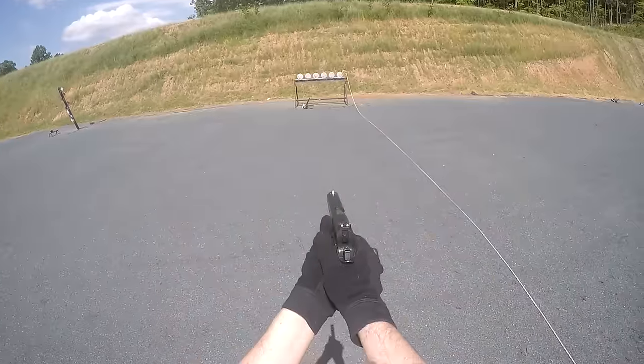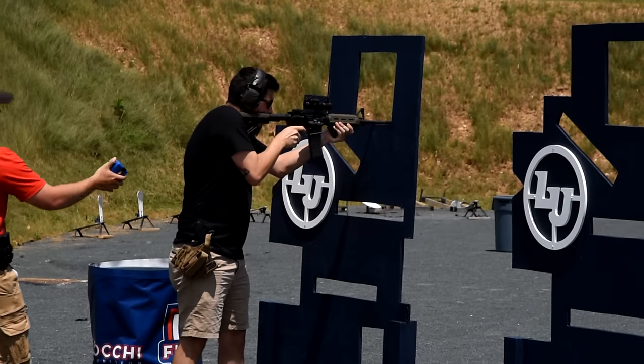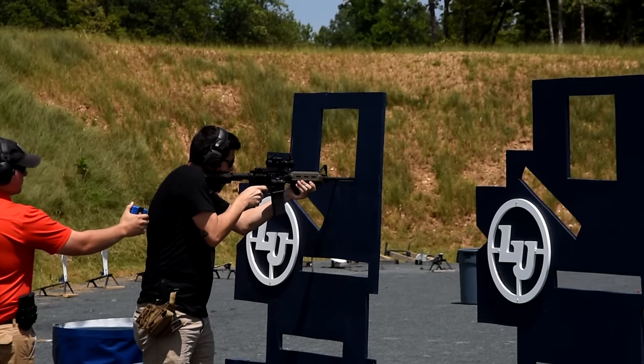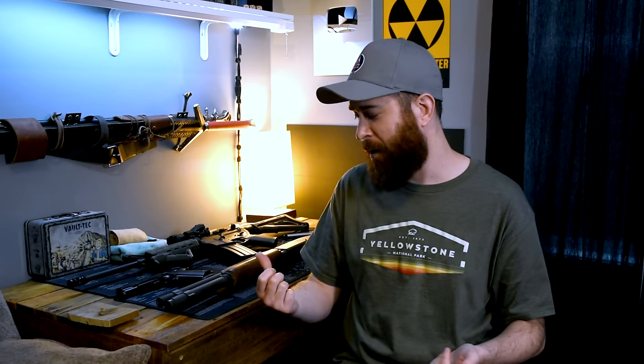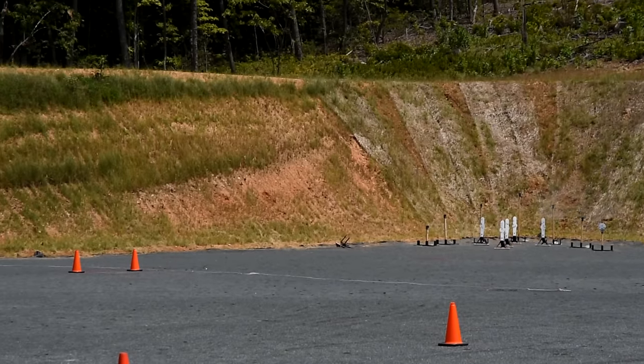In three gun, your accuracy is almost less important than your time. Accuracy is important, but getting a lower time is really, really key, which is why a lot of people run a semi-auto shotgun with a large magazine capacity. And while my state police shotgun has a nice, huge magazine tube here with plenty of rounds for the competition itself, it is still pump action, which actually does cost you time. It's hard to imagine if you haven't done this before, like I hadn't, but seconds really do count.